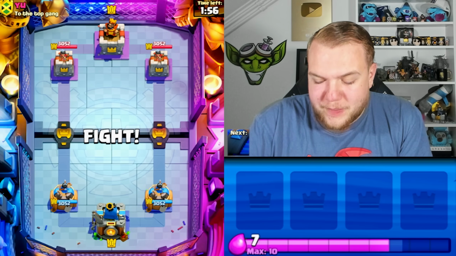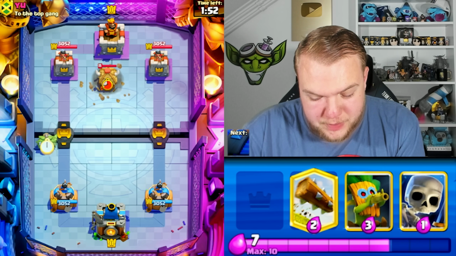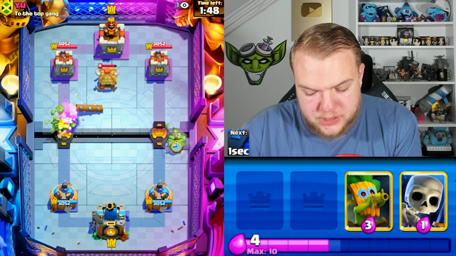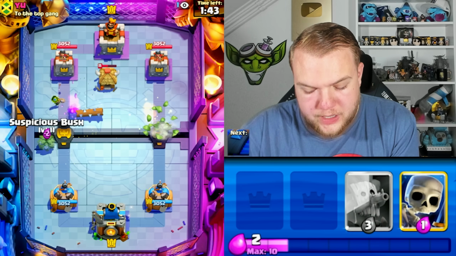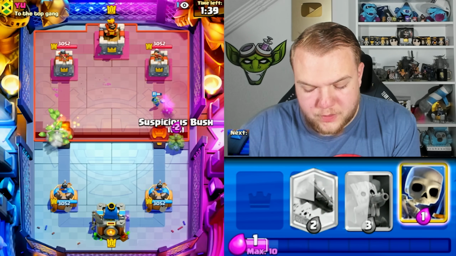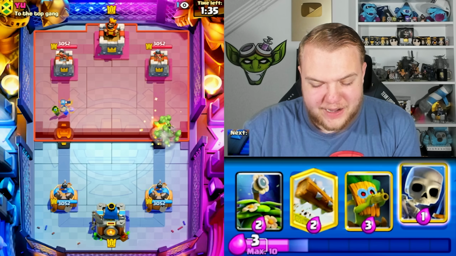I don't even know what I'm talking about right now, but I feel like this could be broken because honestly, we can just spam Suspicious Bushes. If you think about it, we can just go with infinite Suspicious Bushes offensively. He does have the Zap always for it. Okay, that's gonna be kind of annoying, but I think we still should be fine. Let's go with the Suspicious Bush to the left side once again. Let's go with it on the right side. Okay, maybe the Suspicious Bush isn't the best answer either.